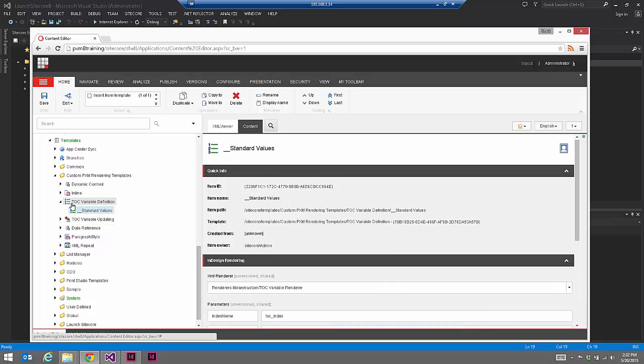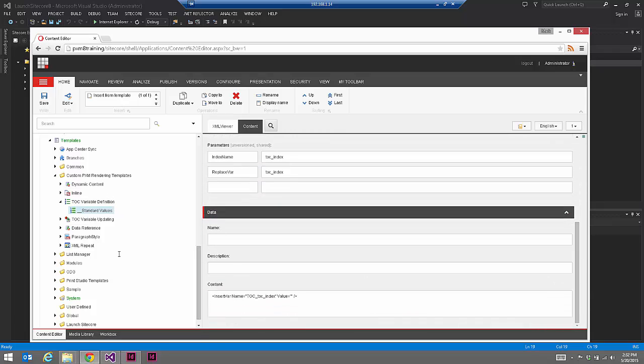So if we look at our definition of those renderers here in the templates, we have a variable definition which will insert this XML, and we're using some XML content, which is why we have that content renderer inherited. And then we're replacing the table of contents index value here. And what this is doing is it's basically incrementing and replacing variables. So when we see this XML inserted into our XML stream, we're going to see table of contents value 1, table of contents value 2, etc., etc. And so this is the format for inserting that variable and defining that on the page and how that's used.